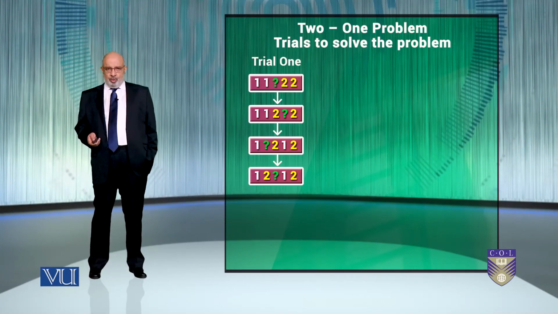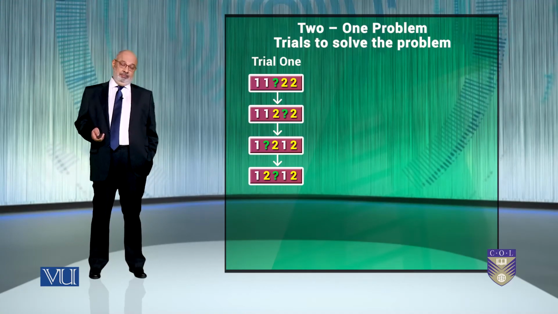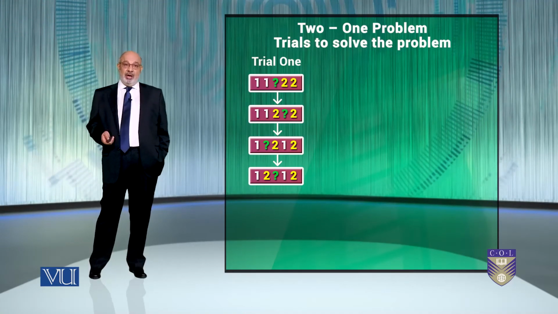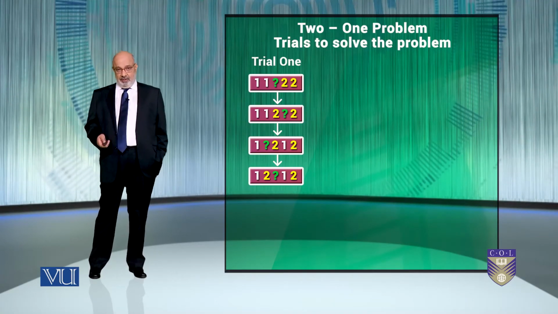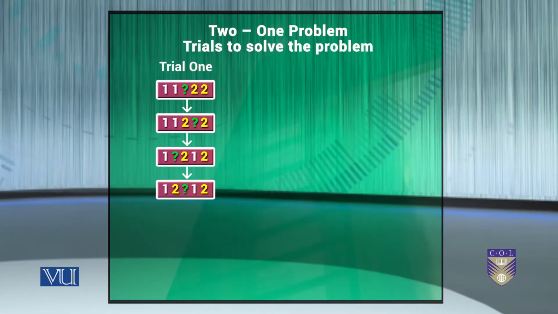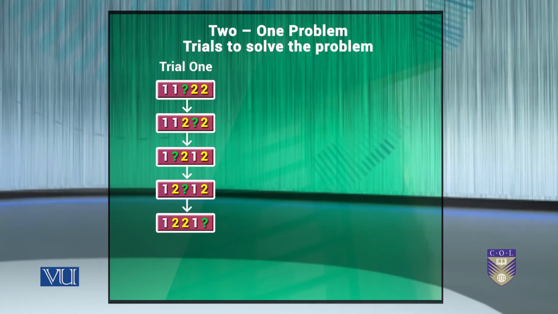Then you move the 2 to the left again. You slide the 2 in the middle to the left. So the open space now is in the middle. So you have 1, 2 on the left and 1, 2 on the right with an open space in the middle. The only thing you can do now is move the 2 on the right, hop it to the middle position, as you can see. So it comes out to 1, 2, 2, 1, and a blank space.